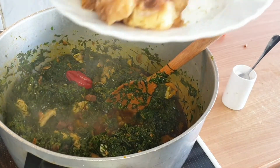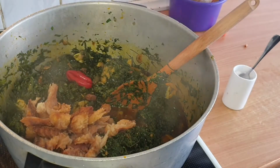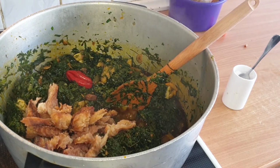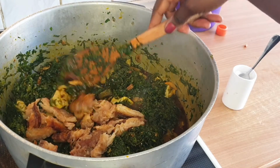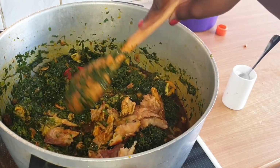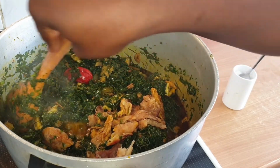And I'm just going to put the dry fish. Everything is already boiled. What I do is, when I buy stuff from the shop, the best way for me to preserve them is to boil them. If it's meat, I just boil and put in the freezer. Then cooking is easy for me whenever I want to cook.